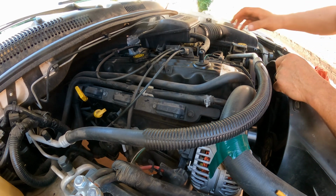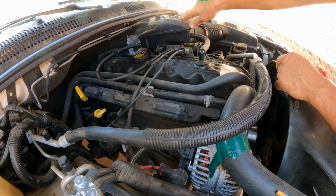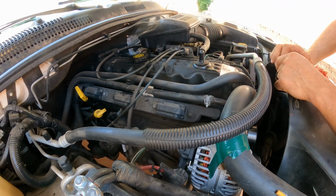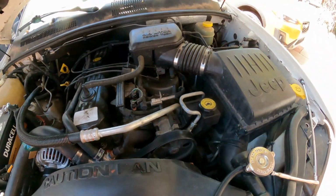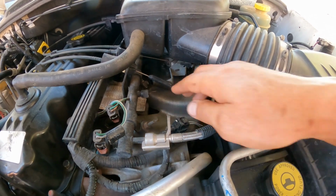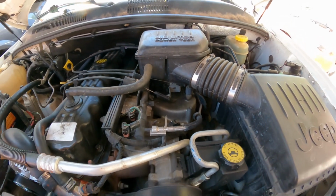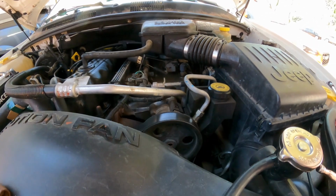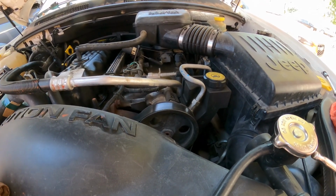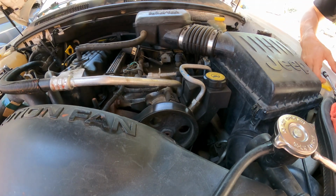Anyhow, what we need to do here, we need to remove the air filter housing, so we can have access and remove the bracket for the accelerator cable. So we want to make sure we do that, and the kick down gear cable, shift cable, and the, what is the name of this? The cruise control. Oh my goodness, couldn't think of that word for some weird reason. So we're going to remove the air filter here.